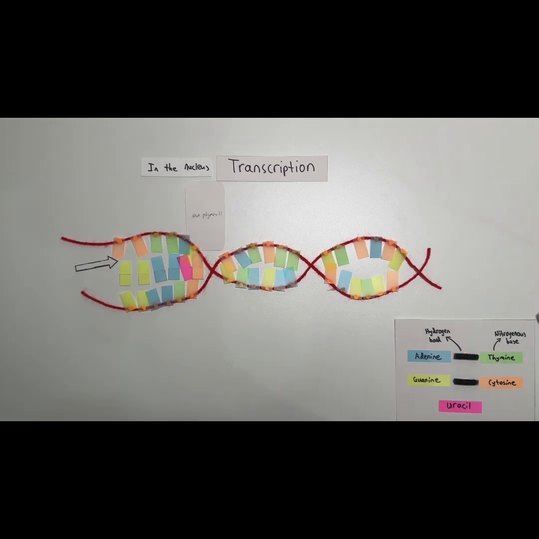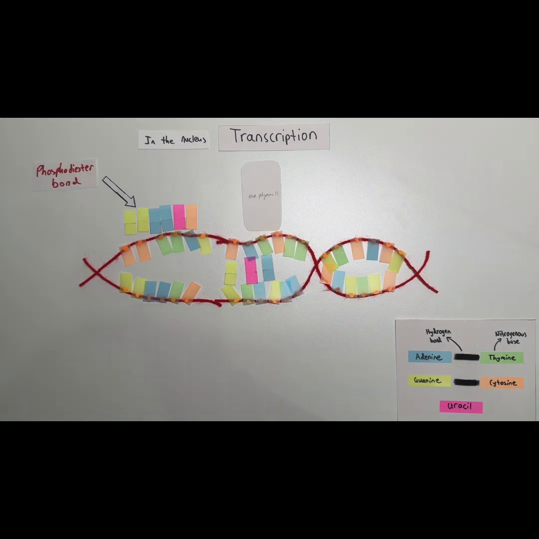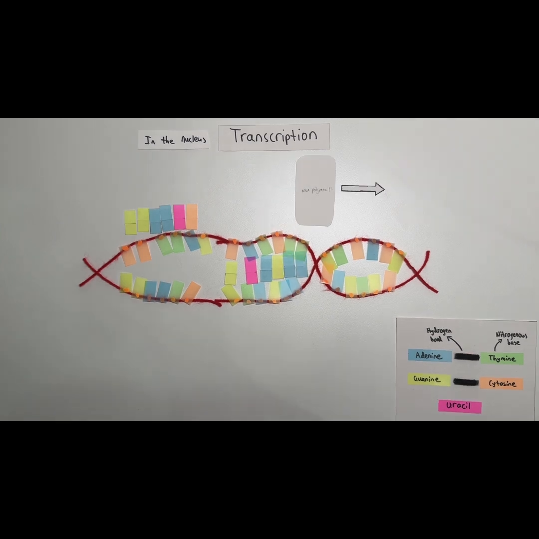The hydrogen bonds are temporary, as for every old pair that breaks, a new one is synthesized, creating a space around 6 to 10 base pairs long of unwound DNA, called a transcription bubble. This is so that DNA behind the enzyme can rewind back into the original double helix shape. Covalent phosphodiester bonds between the RNA nucleotides in the pre-mRNA strand create a sugar phosphate backbone, helping the strand grow.